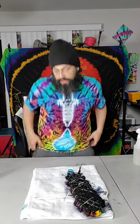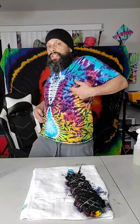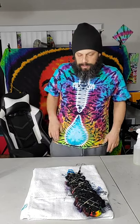I'm gonna go ahead and put this on a rack, let it sit for 24 hours, and I'll rinse it out tomorrow. I can already tell you it's gonna come out looking something similar to this, with all the yellows and the reds down the bottom, and you see with the zigzag kind of idea right there, it kind of comes all the way around, and then the blue's on top. Because you got a blue drop down here, I don't want to put blue down here.